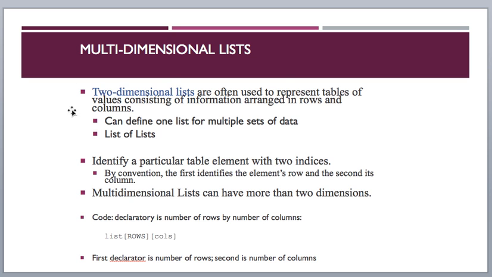So when you look at what a two-dimensional list that are used to represent tables, you think of it as rows and columns that you're putting these into. It really is the list, the rows are the lists and then the columns are the lists that are stored within that first list of items.